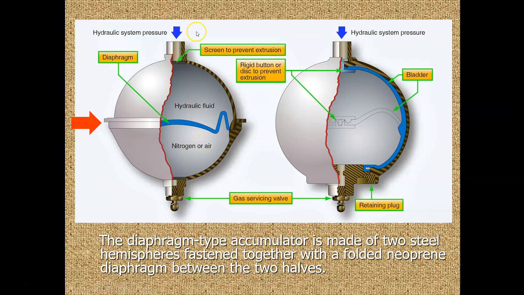From the top, a hydraulic line is connected to the hydraulic system. Hydraulic fluid comes in here. As the pump pumps the hydraulic fluid up to pressure, the amount of hydraulic fluid that comes in here is determined by how much pressure there is, and this nitrogen is compressible.